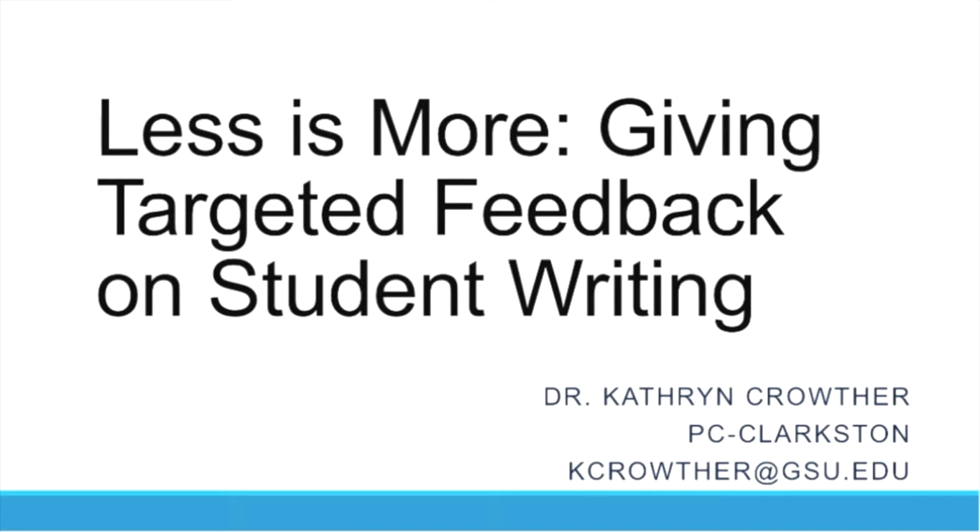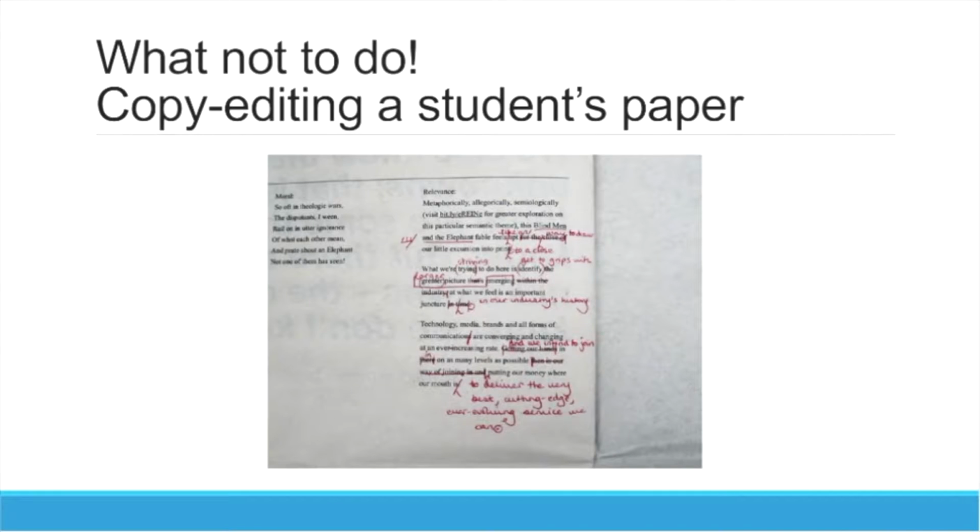So many of us default to what is effectively copy editing when we grade a student's paper. We get on there and we start fixing all the mistakes and adding our own comments that are content-based suggestions. And we feel, especially as English professors, but I know many other disciplines too, we feel that we have to correct everything. And this is not only time-consuming, but it is not helpful to the students. Ultimately, you are not teaching them what they need to do better. You're just showing them that you know how to do it better.